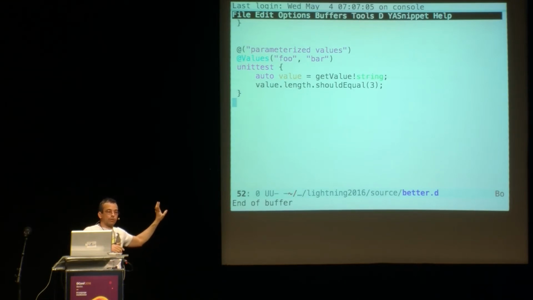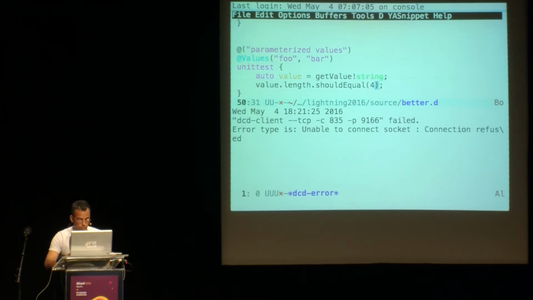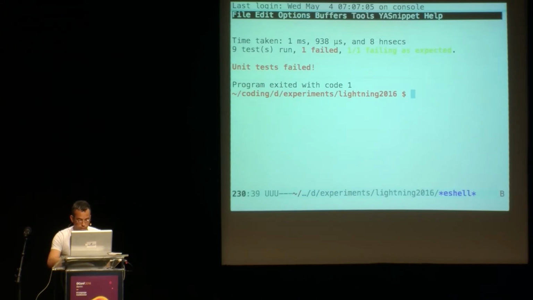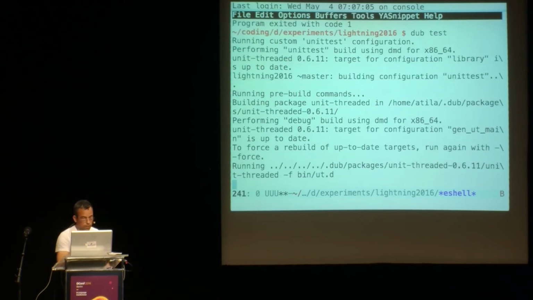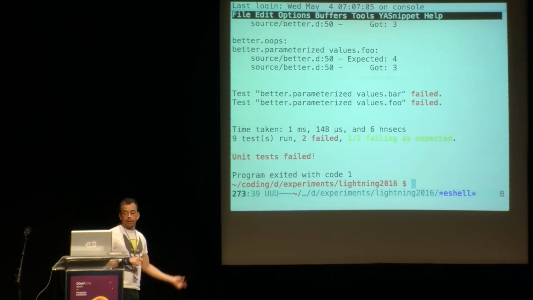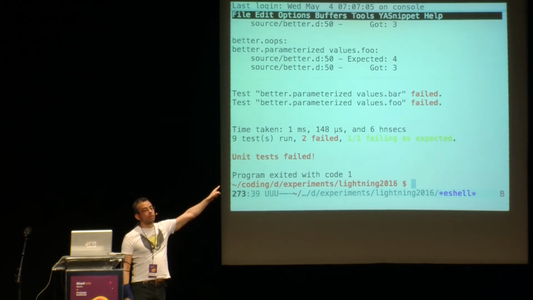There's another way you can do this too with a test function, and then it will know the type from the parameters it has. So in this case, of course, you saw the test passing, but what happens if I change 3 to 4? Back to my shell, and dub test. And you get that. Expected 4 got 3, and notice that foo is in the name of the test, because that's the value we passed to it.